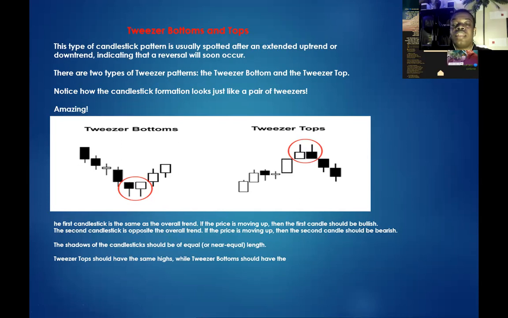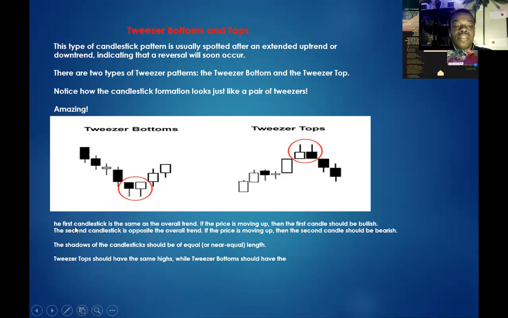And your targeted entry point and your stop loss: here should be your entry point, here should be your stop loss. The distance from here to here is 50 pips. You target from the entry point the next 50 pips and you set your take profit. And that is it. Now let's go to the live chart.